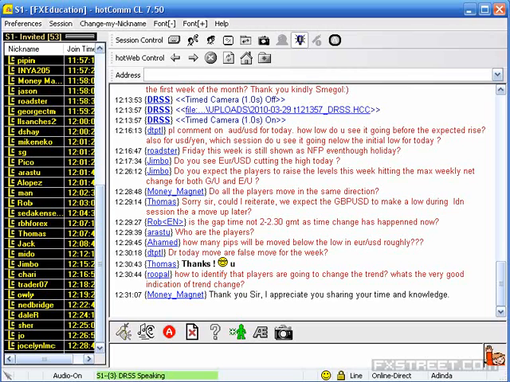How many pips will it move below the low in the case of euro? Euro has a psychological level of 1.34. They may come closer to 1.3407, or sometimes they may breach 1.34 if there is a good amount of stops below that. You have to watch. Those things we will not be able to predetermine. You have to watch, and when they come to that particular level, afterwards if they stop cutting the low and come above the initial low of 1.3420, one can initiate a buy. And if they sustain above the initial low for more than 30 minutes, then you can initiate a buy so that you will have a definite profit there.